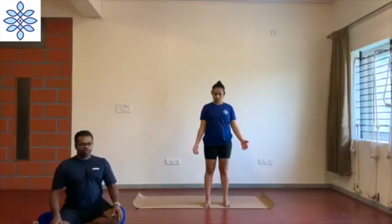Now anti-clockwise. Slow, easy, nice. Feel that blood circulating to the wrist. Now, slowly release, stop, release.